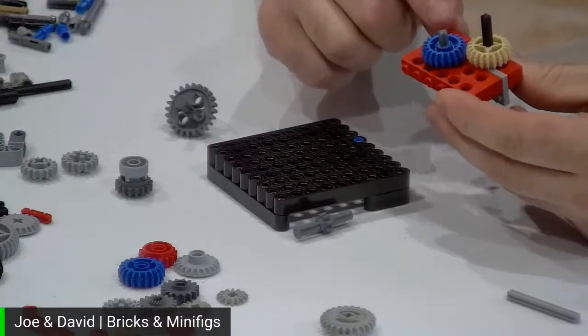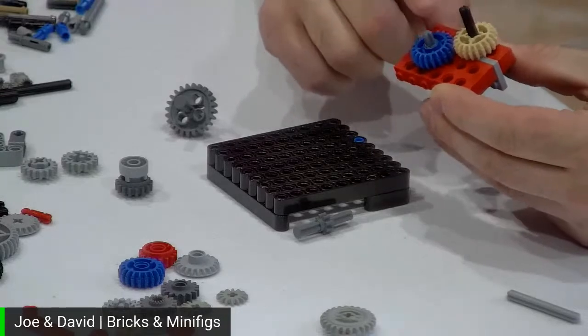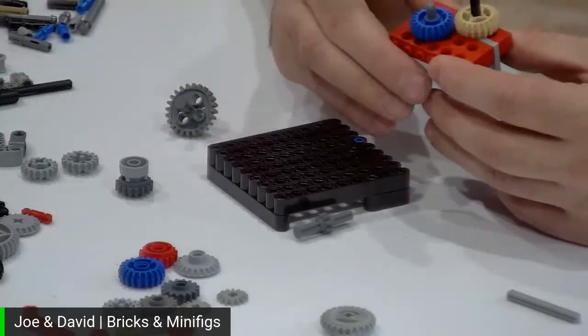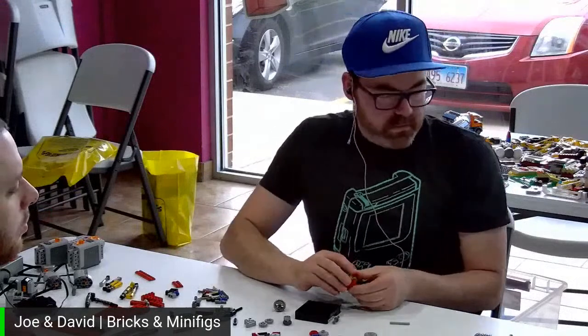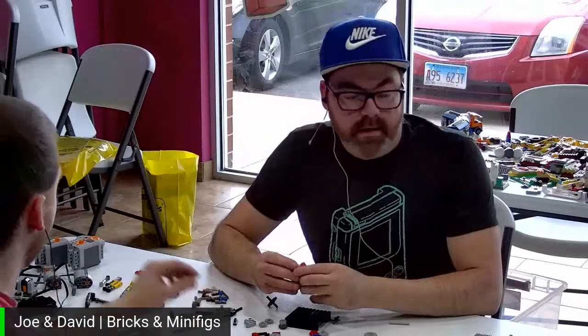So this is 2 to 1, so your math gets a little bit wonky, but it's a lot of math. It gives you some diversity in being able to do things together, right? So that's the majority of what we wanted to talk about today with Technic.